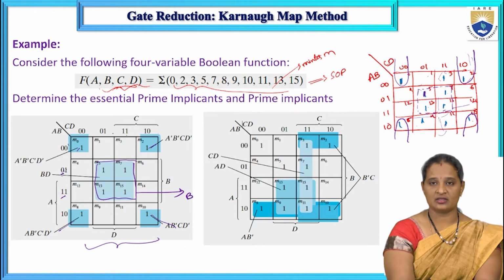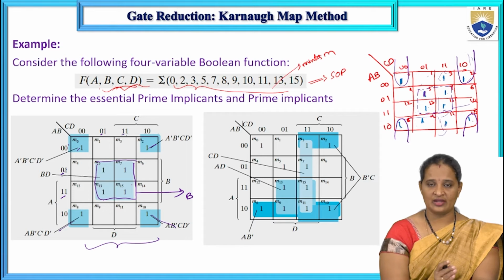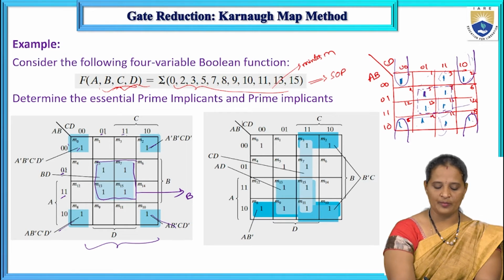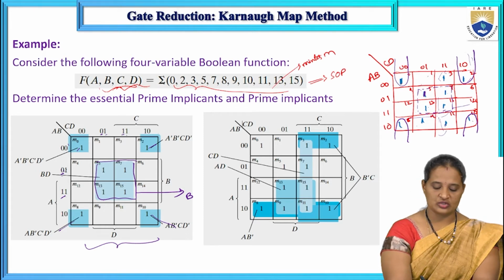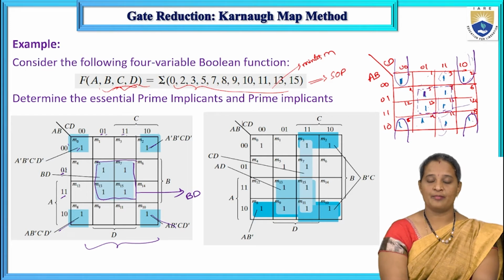Now coming to the second and third column. If I observe, C value is 0 for the second column and 1 for the third column. So for these 2 cells, C value is 0, and for these 2 cells, C value is 1. That means C is varying, so eliminate C. Now look at the D value. D value is 1 for the second column and 1 for the third column. So for all these 4 cells, D value is common, which is equal to 1, and hence take it in the true form. So this is the prime implicant, or essential prime implicant, which is a product term obtained by grouping M5, M7, M13, M15.